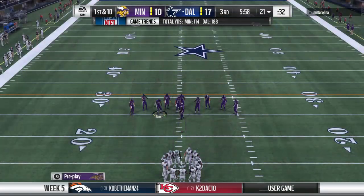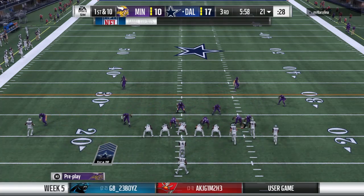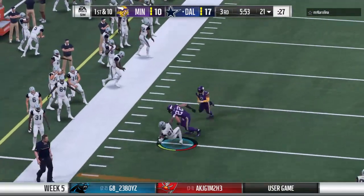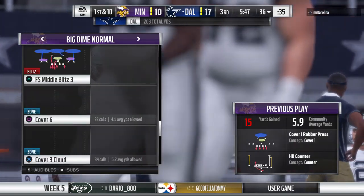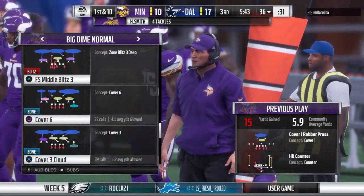I like the way you term that, because now I think they go a little bit deeper into their playbook. They like what they did in the first half. That worked okay. But in order to get the separation that you just talked about, change things up a little bit. Change your tendencies. Try and hit them a little bit more with some things they didn't see in the first half. We'll see if they do just that. And a nice carry there of 15 yards.